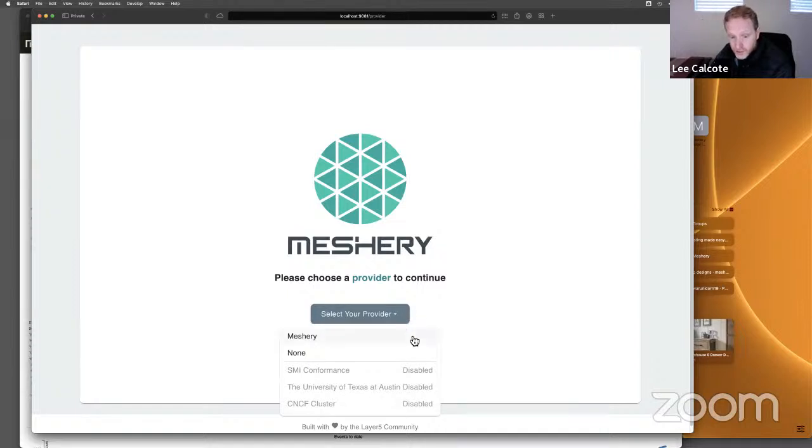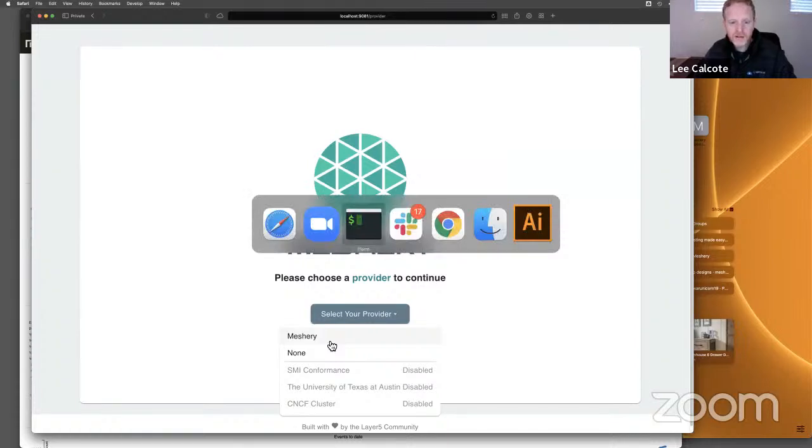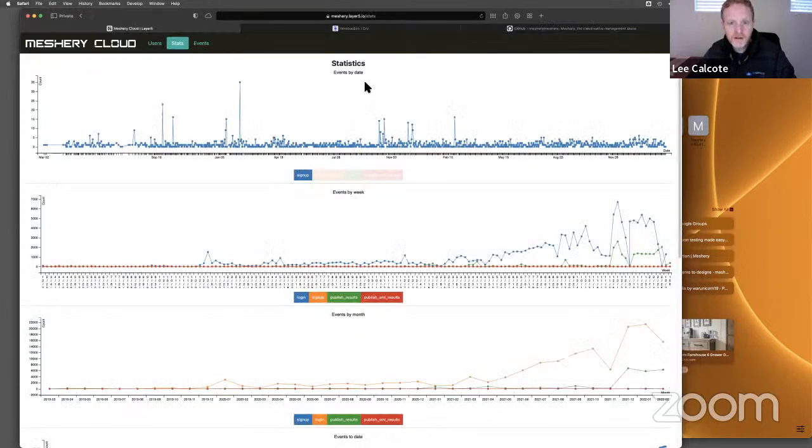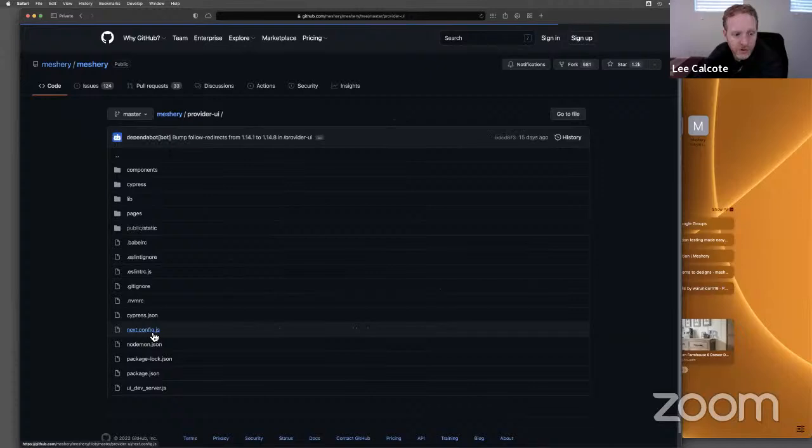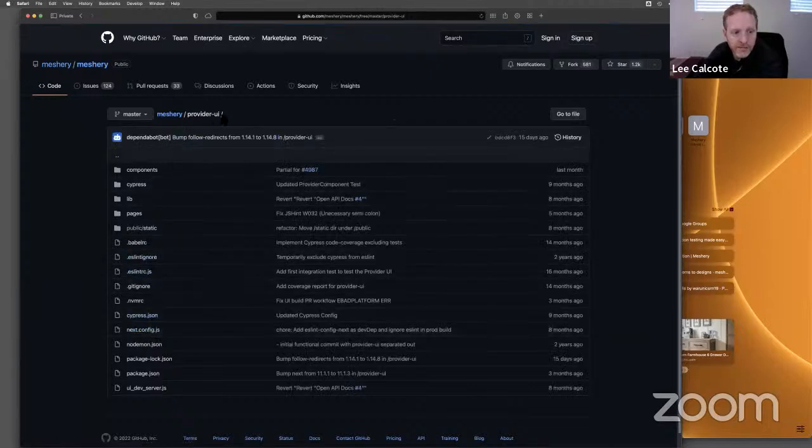And so to answer Nikhil's question, in the moment in which you choose one provider over the next, the provider UI will redirect the user to their selected provider. And it will also add on additional info, it'll format that query with additional info. And the even more specifics to answer that question are under here in provider UI.